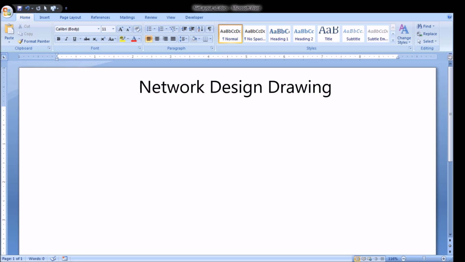Okay, so when laying out a fairly simple network, an Excel spreadsheet is really all you need. More complicated networks with multiple routers, switches, and subnets require a top-level drawing with multiple Excel spreadsheets and maybe even multiple drawings.